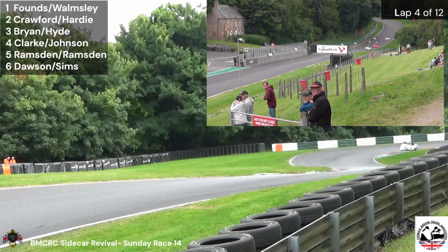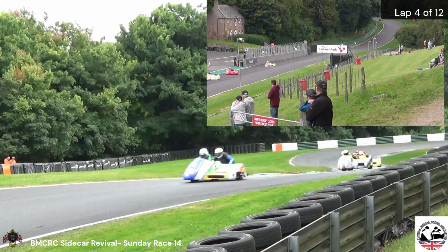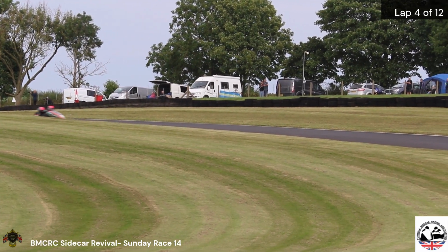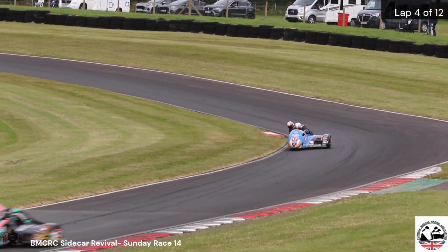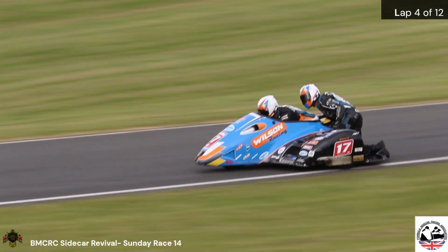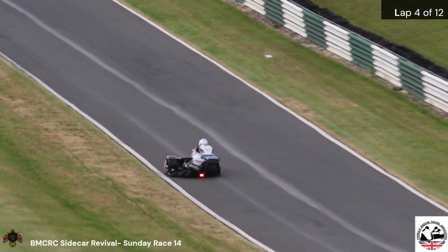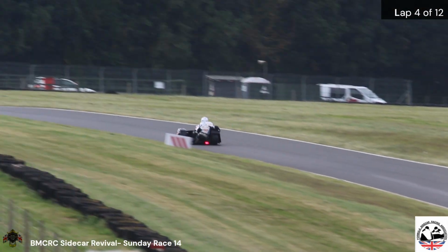Well, I say there's no touching them, actually, because it looks like Lee Crawford's turned up the wick a little bit there, because he turns in a 37.333 against the 37.660 of the leader. So he's actually got the gap down to 1.2 seconds. If he can maintain that sort of pace for the next few laps, because we're only 3 laps into this 12-lap race, we could well be in for a very close finish, if not a change of place. So Lee Crawford wouldn't mind taking home a gold medal from this meeting either.